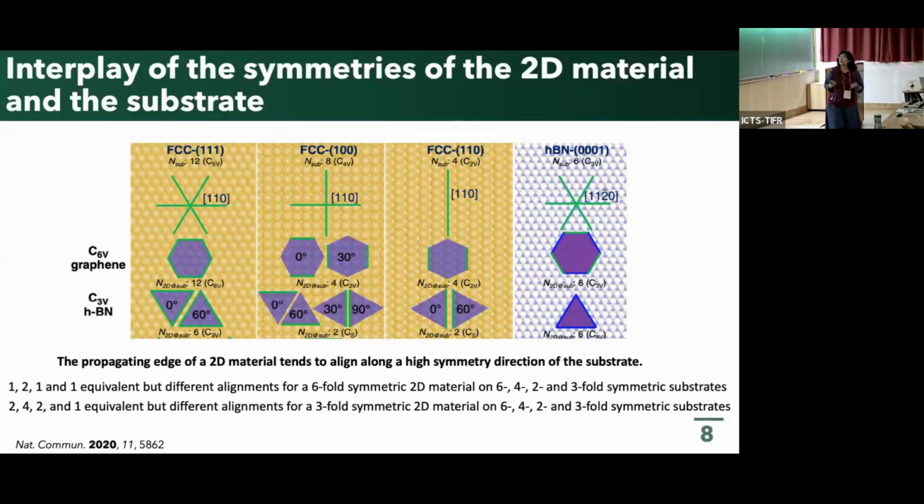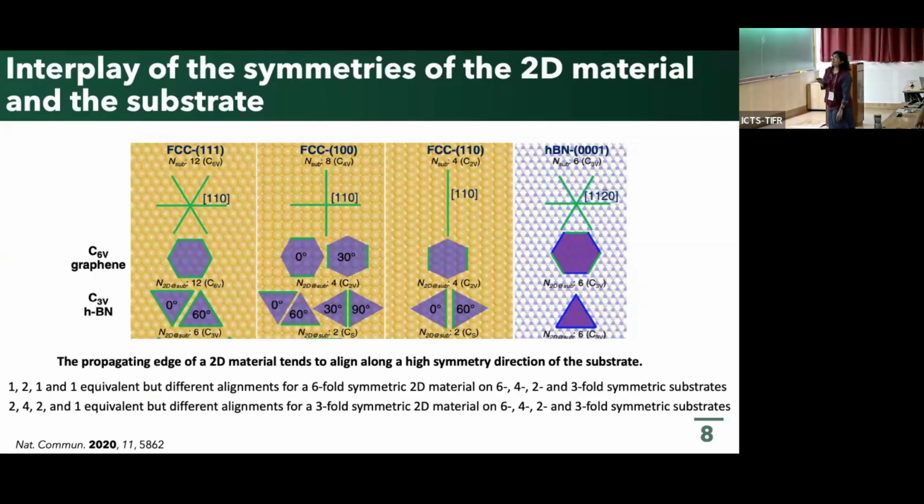One looks at this when you try to grow these 2D monolayers, because if you have grown graphene or the TMDs, you know that you always look for nice hexagonal or triangular flakes, perfect triangles or hexagons. So why do you get these hexagons or triangles? That is basically dictated by the symmetries of the 2D material and the substrate. Let me illustrate this with the help of graphene and HBN. Graphene has the symmetry of C6V and HBN has slightly lower symmetry of C3V.